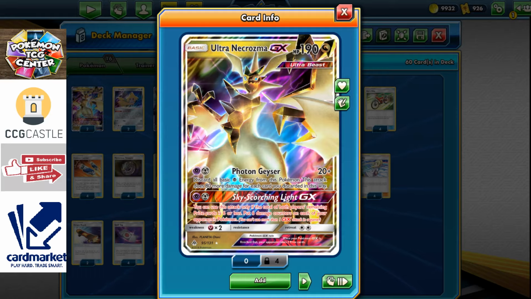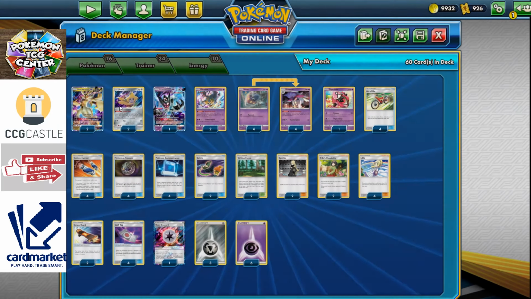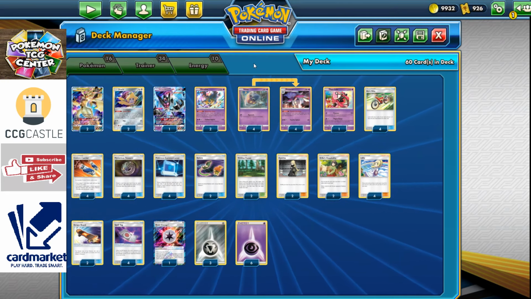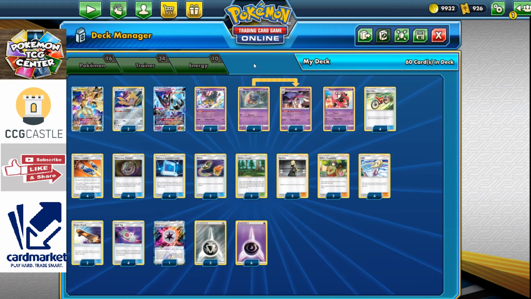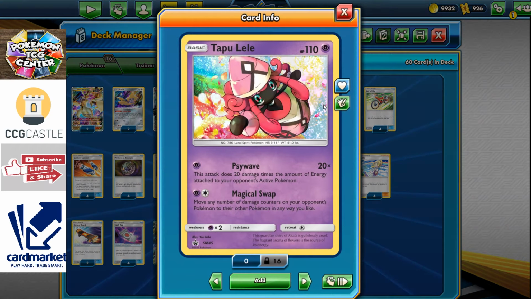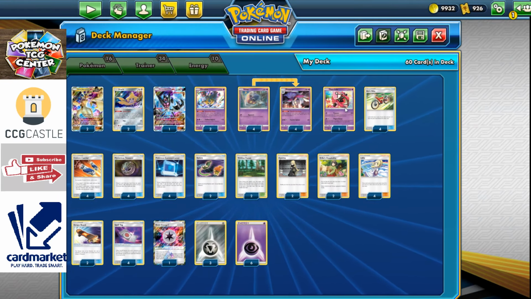the Sky Scorching Light. The reason why I played that Tapu Lele here with Magical Swap is mainly because if you can't one-hit knockout something, and if your opponent constantly finds a way to switch or heal, you might be able at least at some stage of the game to use that Magical Swap. It is a very nice card for this build.